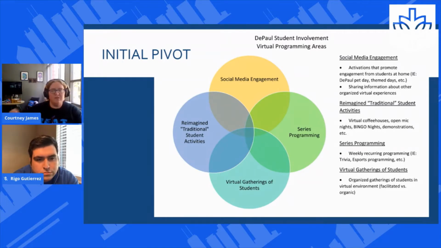So what's been interesting for us is, while we decided this back in March, right as we were initially pivoting, when you look at some of the events that we're going to talk about here today, what we really found was that we actually stuck to these design principles and design ideas in an effective way.